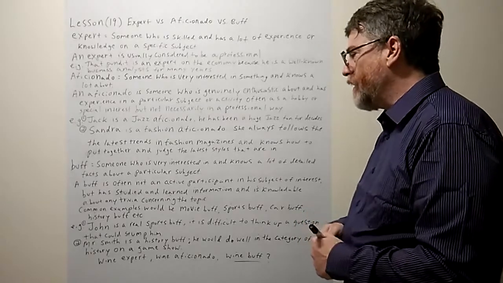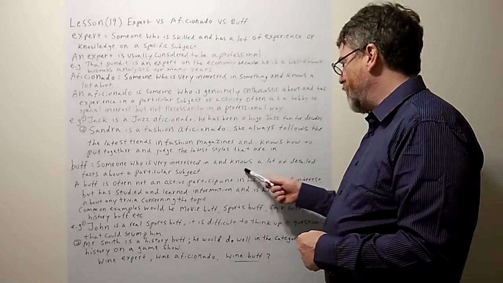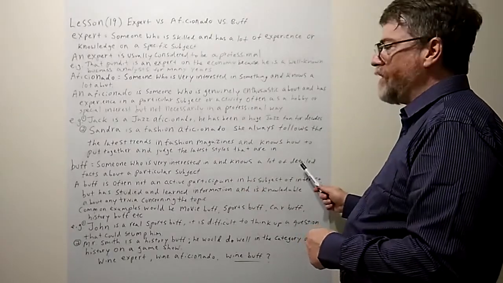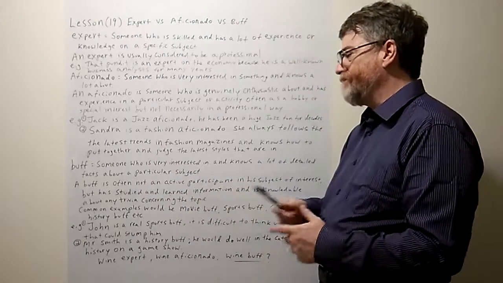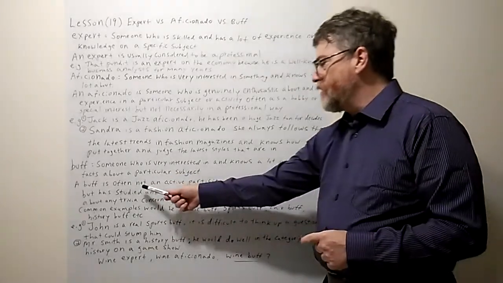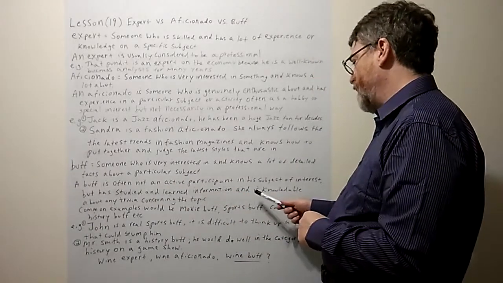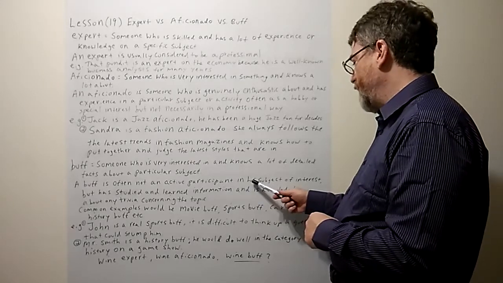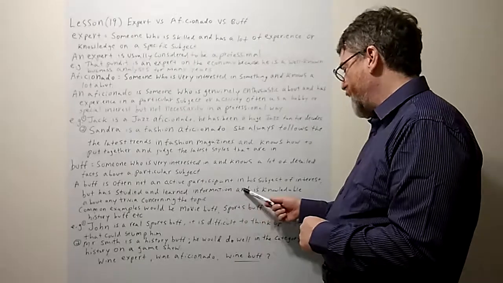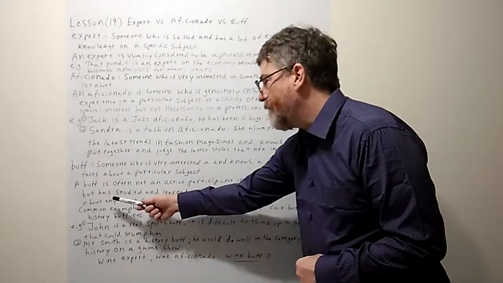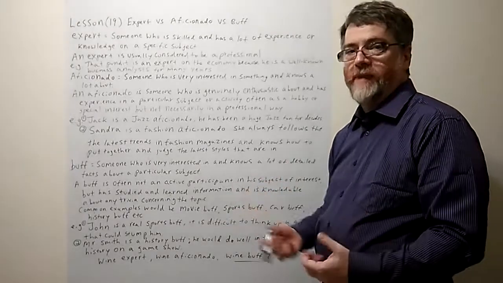Okay, and let's look at the last one, a buff. Someone who is very interested in and knows a lot of detailed facts about a particular subject. A buff is often not an active participant in his subject of interest, but has studied and learned information and is knowledgeable about any trivia concerning the topic. So a lot of times you can ask him questions about it, and he's very good at answering the questions.